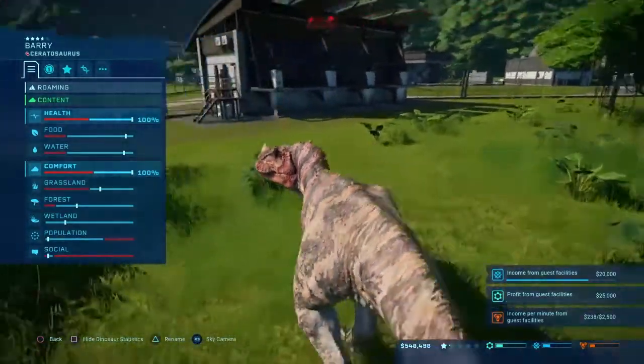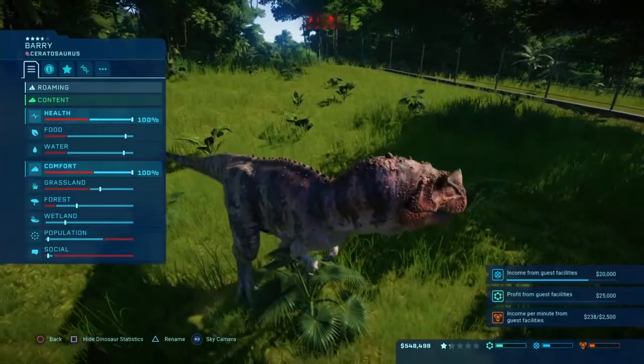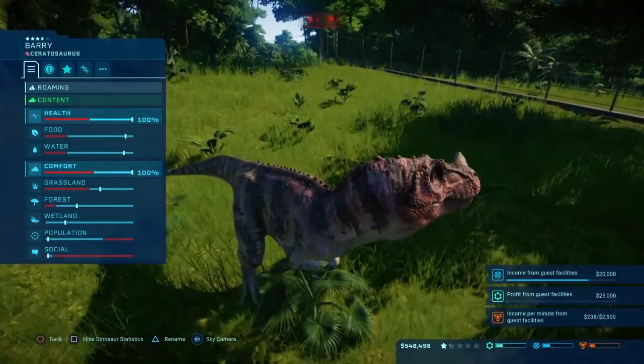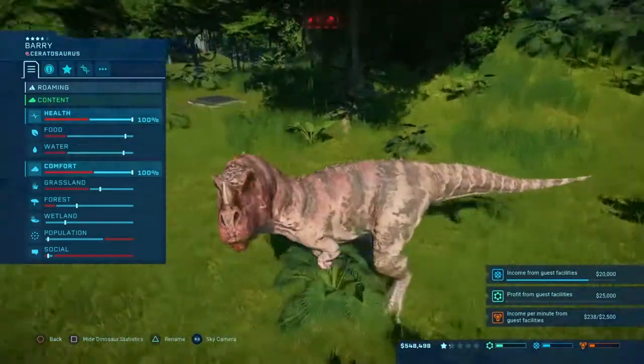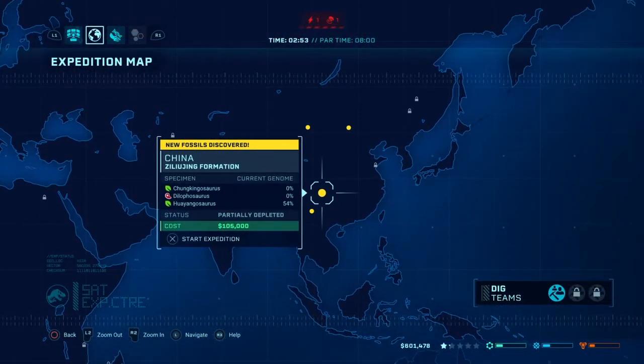Raptors are always like, ooh, I'm gonna test defenses. Ooh, I'm gonna annoy you. That's what raptors are. Talk to anyone, raptors are hard to control in this game. It's a lot of money for some Dilos.